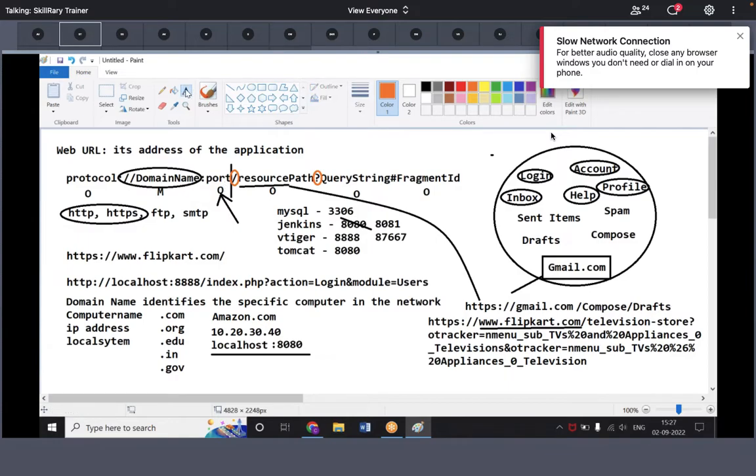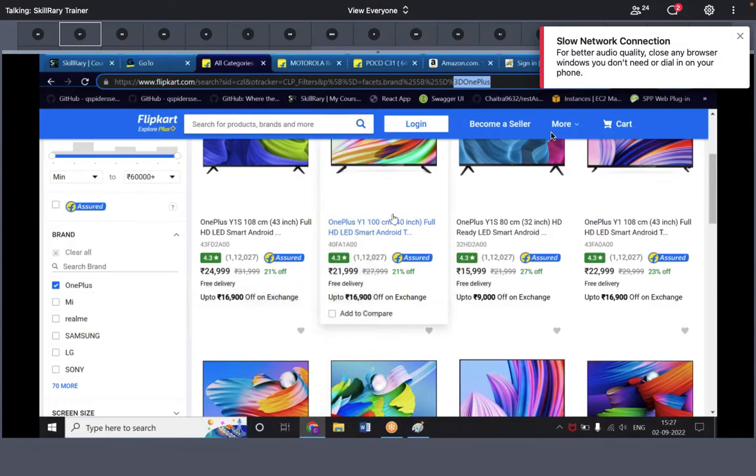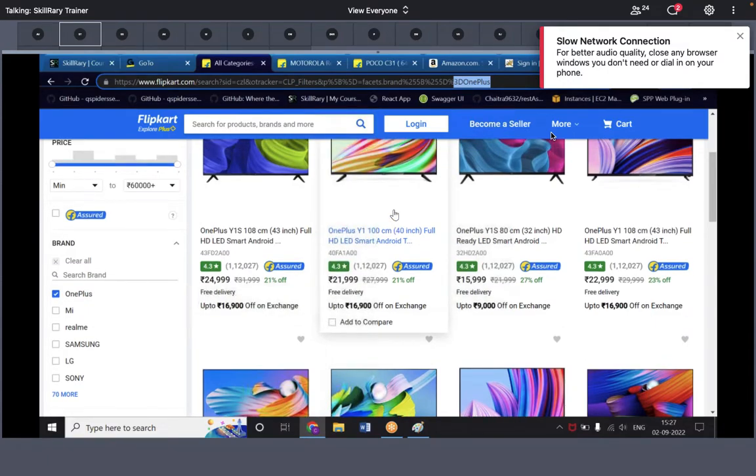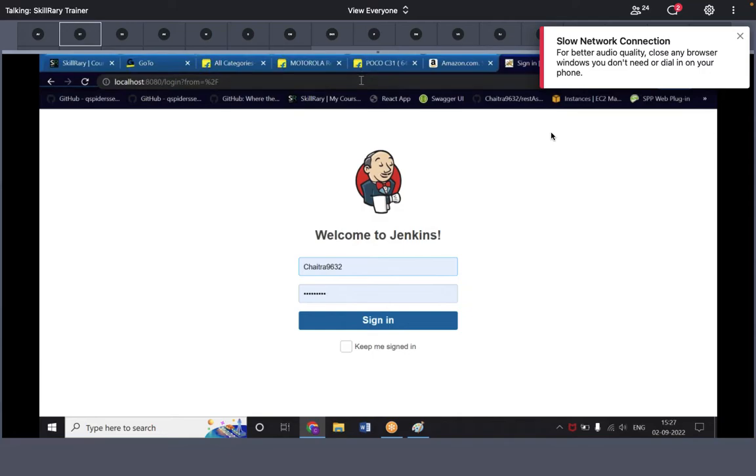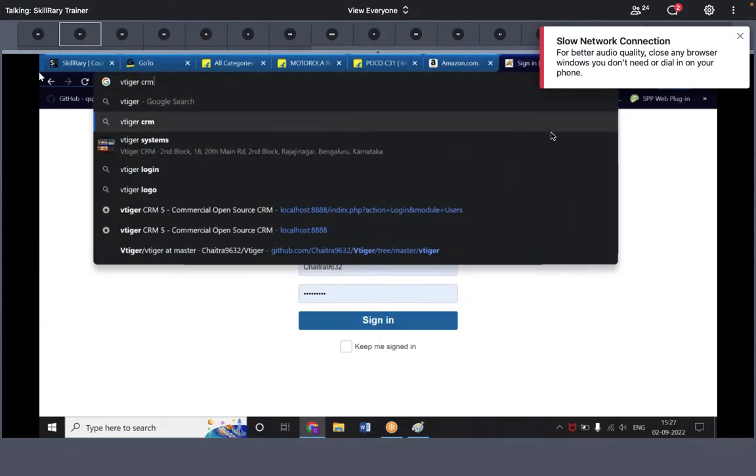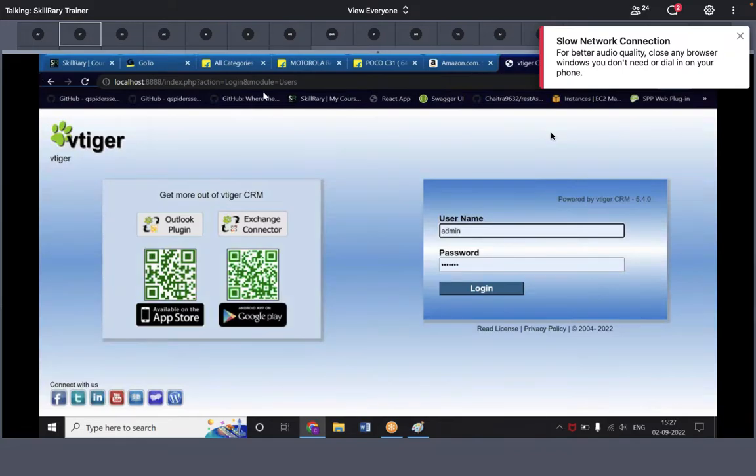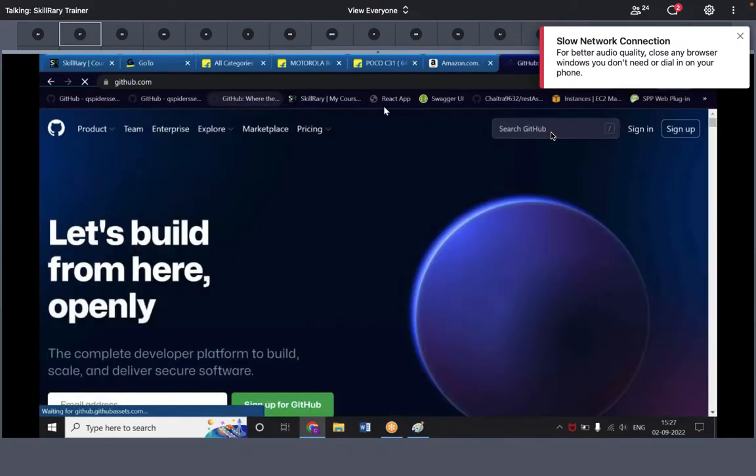Sometimes what happens, let us take one more example. Let me take VTagger. I'll go to GitHub.